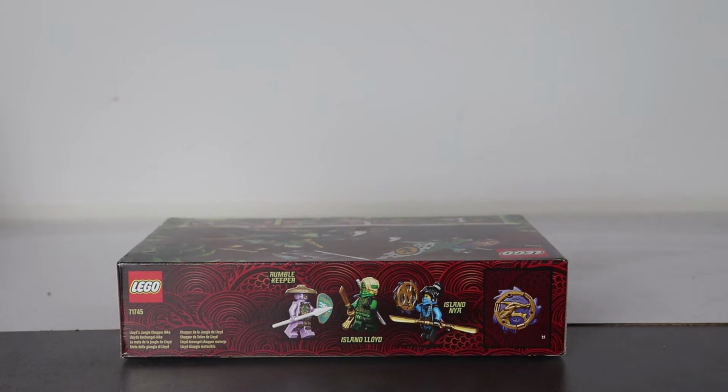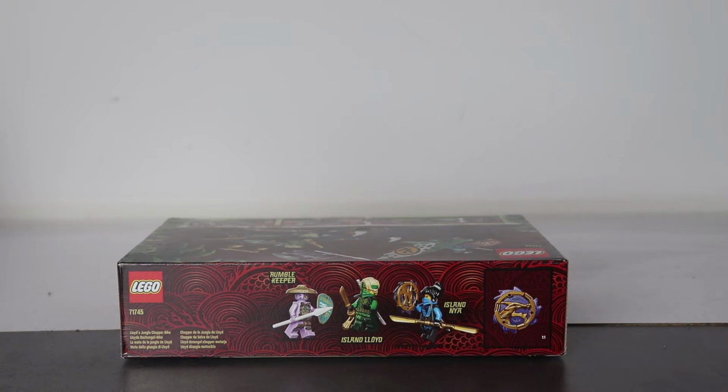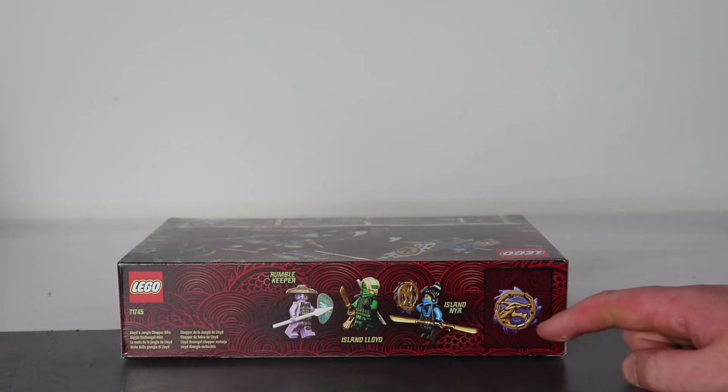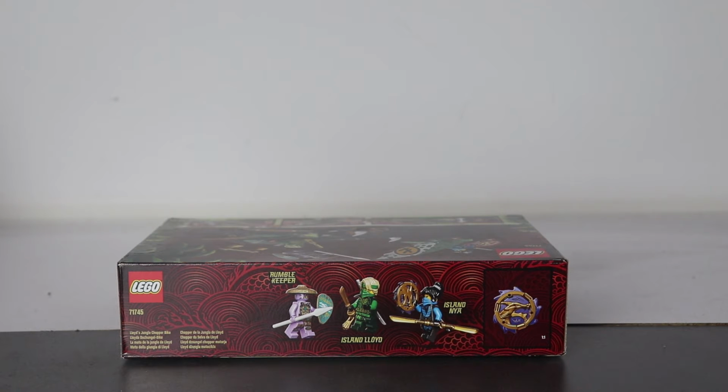What's actually special about this set is that instead of the minifigures on the Flame All Stars, it actually got replaced with a new piece, which is Store Emerald, and it's actually something different. We have other pieces instead of the minifigures on the Flame All Stars. They aren't too special. It does have the trash bag Korsky of the Flame All Stars, which is nice, but they aren't too safe. But the best part about this set is that it actually has the Store Emerald jacket on Flame All Stars. That's definitely a great choice.